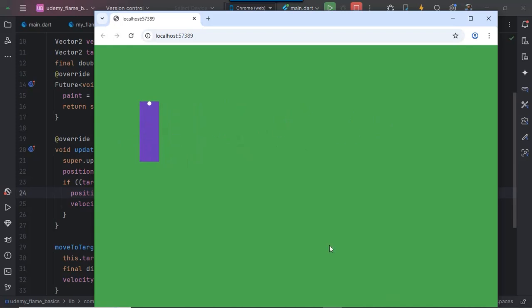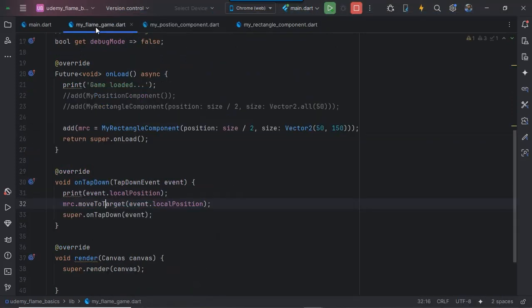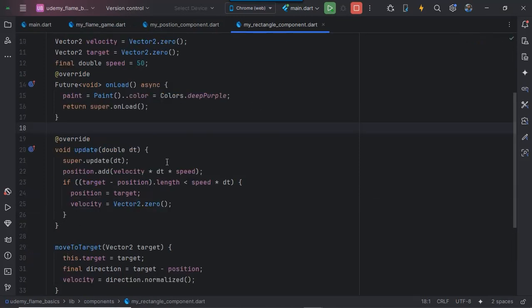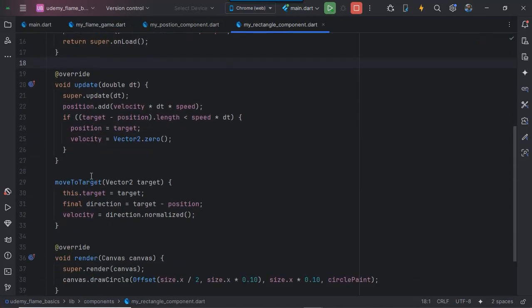To do so, we don't have to do a lot of mathematics or calculations, because Flame actually provides a very convenient method to change the angle towards the target position. So what you can do is add a single line of code, either inside the onTapDown method, or inside our MyRectangle component class, or inside this moveToTarget.